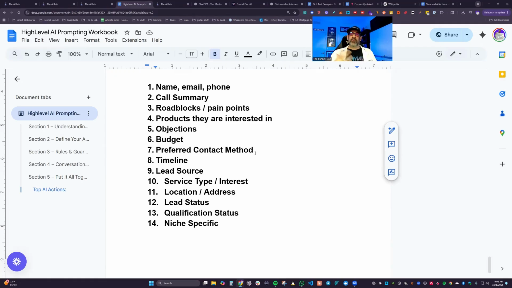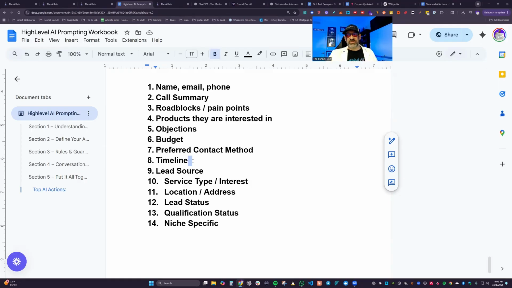So next thing, preferred contact method: email, phone number, SMS. A lot of people nowadays don't want to be called. They just want to be texted, or they want to be hit up in WhatsApp or another conversational channel that you might have access to. It might be Facebook, who knows? Facebook's a little bit harder, but you know what I mean. But that's really important to take into consideration. How does that person like to be contacted? Because let's be honest, the way they like to be contacted is the way they're going to respond.